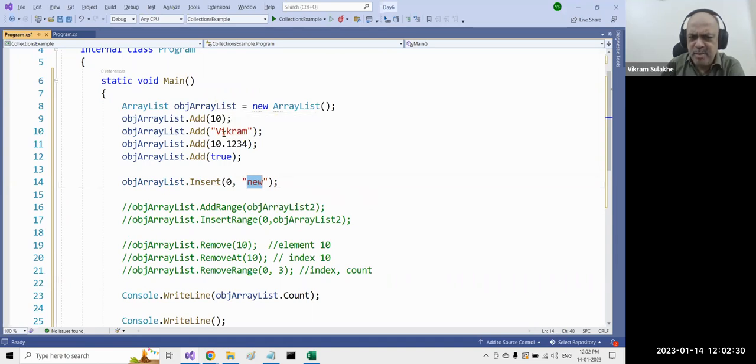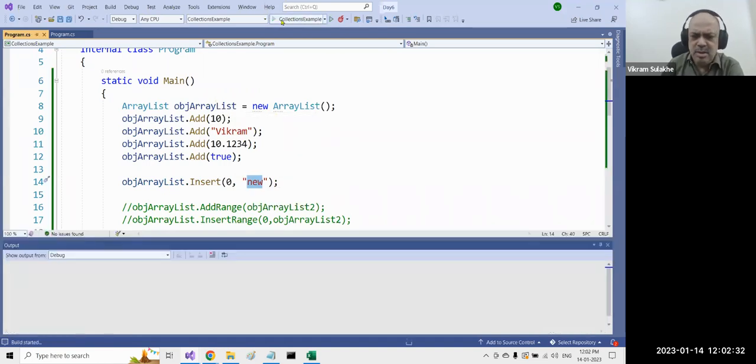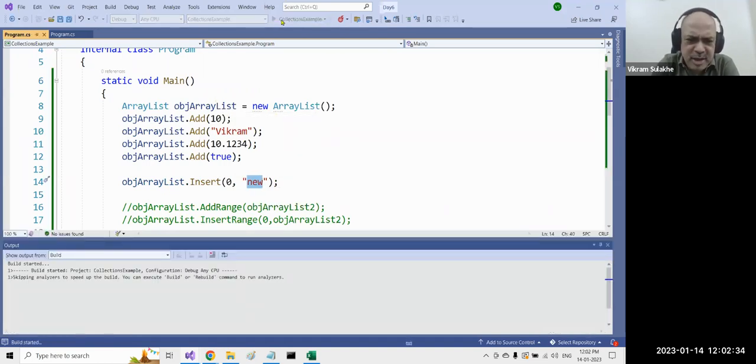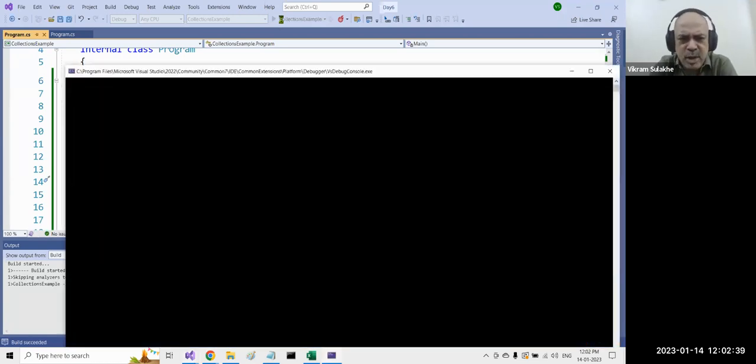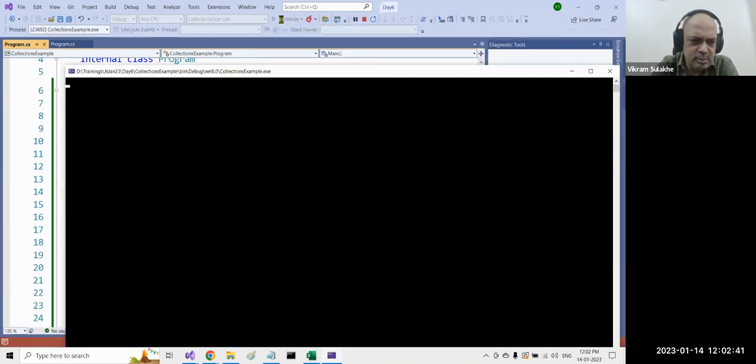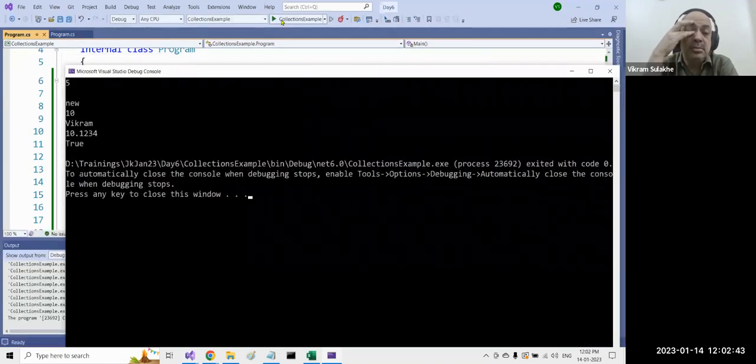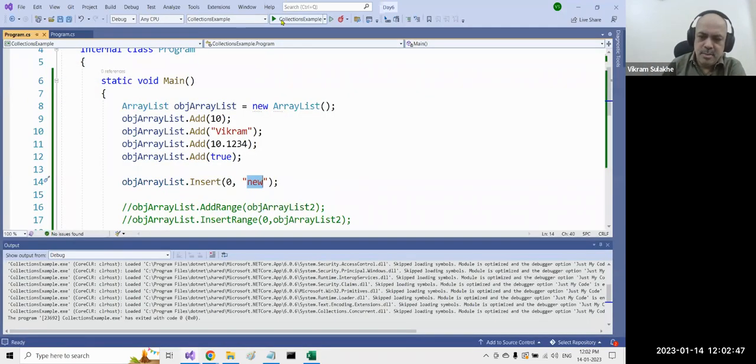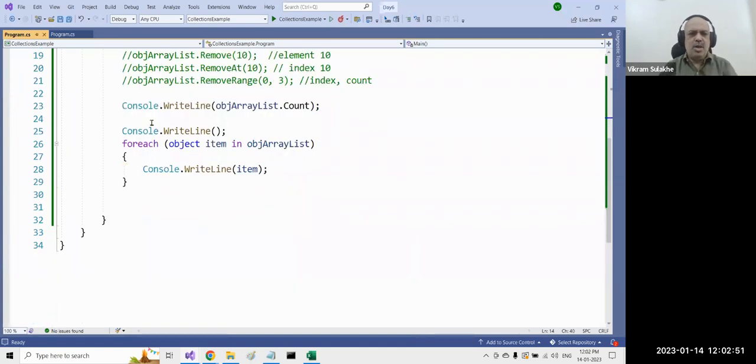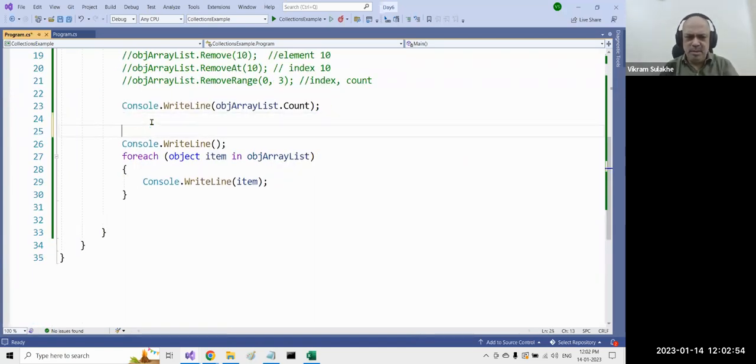New, of course, is added in between, and then it should show you the count as 5, and it should show you the elements that have been added into that. All right. Any questions at this point?